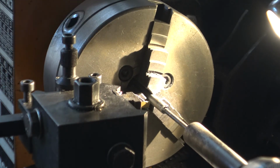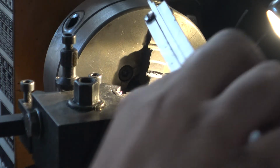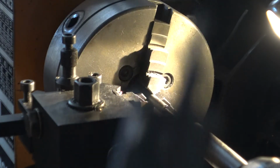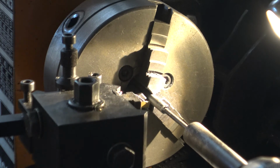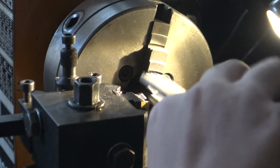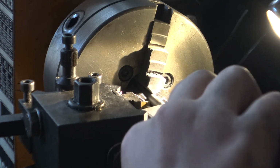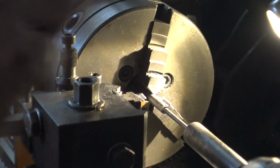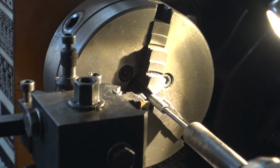There we go. Now just remeasure it again because it might have moved during the process of tightening it up. Make sure it doesn't have any debris on it like this has, and just wipe it like that. Then measure it again. Make sure it's maybe 15 millimeters, 20 millimeters, depending on what you're using. There we go. It's good.